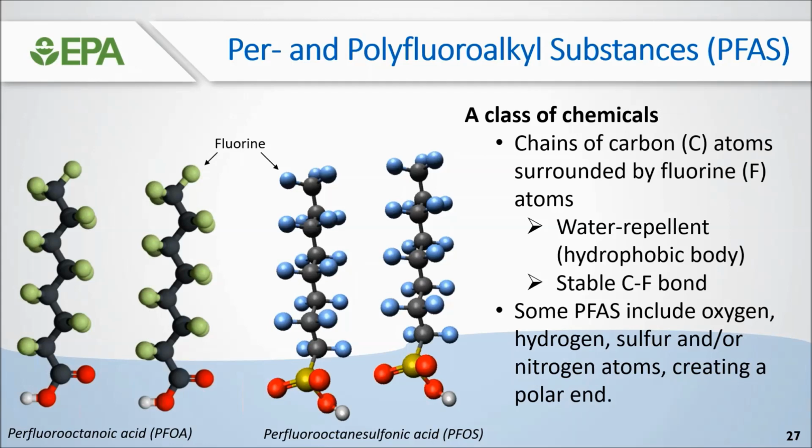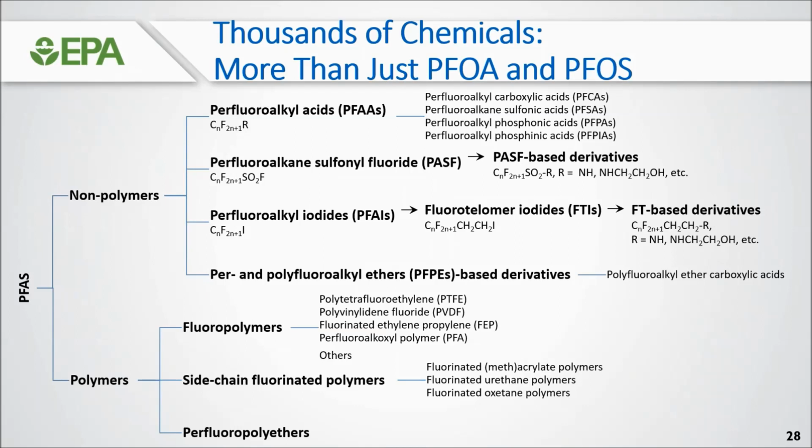And you can have these molecules in linear, branched forms. You can add in an oxygen, sulfur, hydrogen in various places and form different combinations. And these compounds are incredibly valuable to society in doing many different things. And so they're used very often. And this slide is just to show that there are whole classes of different PFAS, not just PFOA and PFOS, which we're more familiar with. And so there are thousands of these.